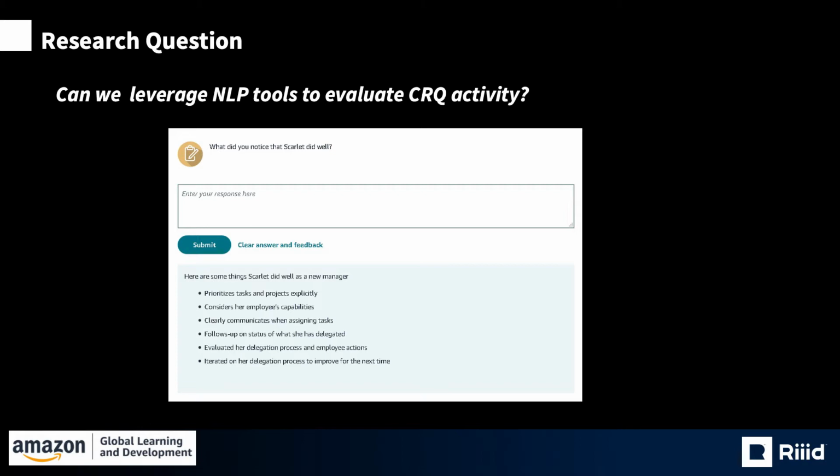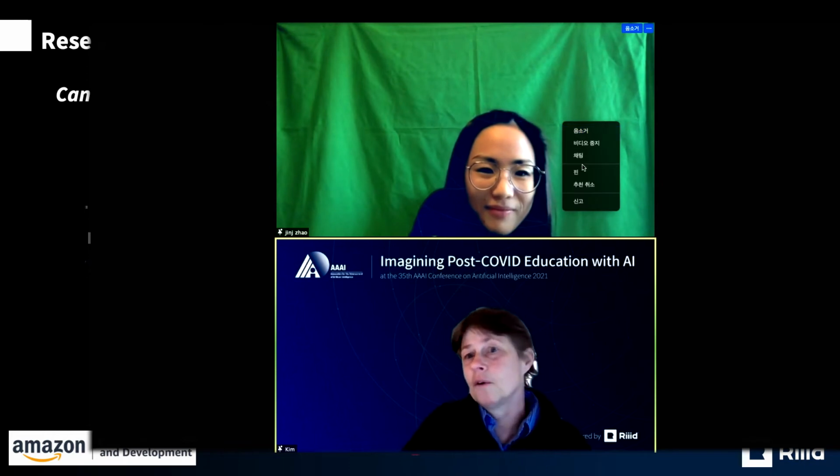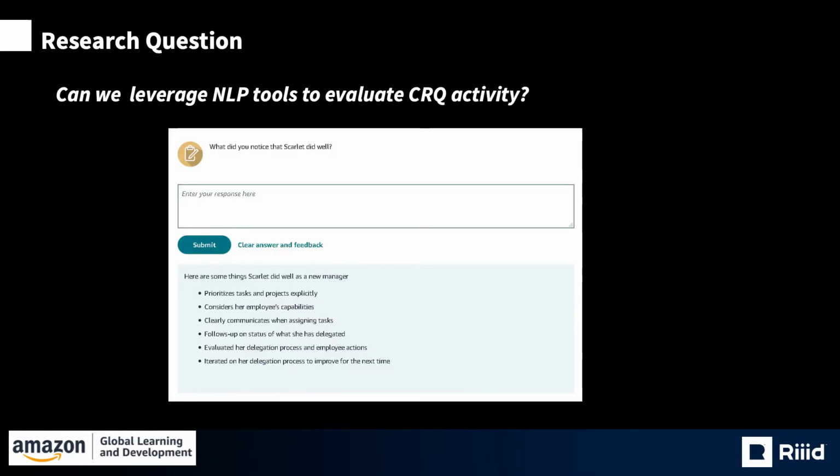Often as designers, we think of things like trying to give learners an expert answer so that after they submit their answer, they can compare it. How often have you done that and really looked at that answer and said, oh yeah, my answer looks like that? Other platforms offer things like peer review, which has its own host of issues depending on whether or not peers have the knowledge and skills to be able to evaluate other peers' answers, whether there's a rubric available for them to do that.